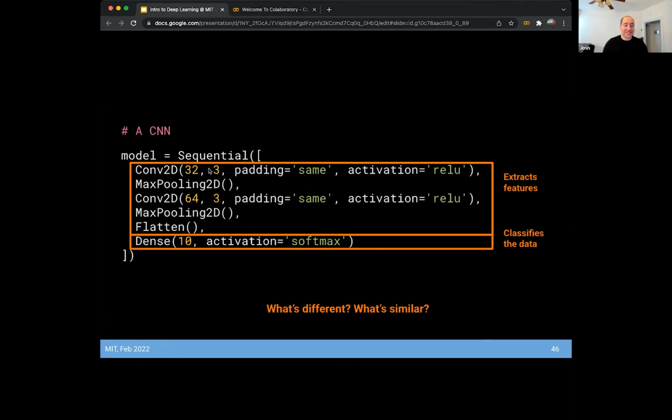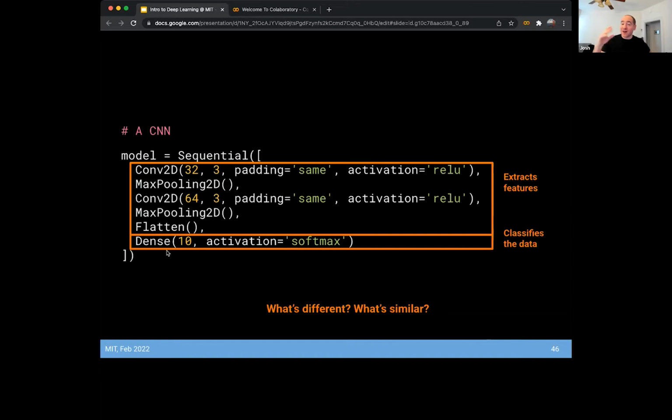Imagine this is some convolutional neural network. What's happening here is the upper orange box has the convolutional layers. This is what's doing, as I was talking about earlier in the talk, the early layers learning things like edges and shapes and textures. When you train this model, that's what's happening inside the convolutional layers. The very last layer is a dense layer, and that's actually classifying the data based on the features learned by the convolutional layers.